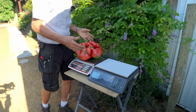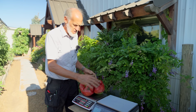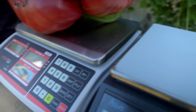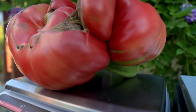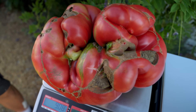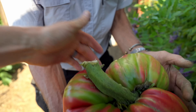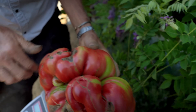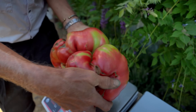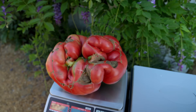It has to be fused — it can't be two separate tomatoes. The flesh has to all be joined together. You can see this one is very obvious — there's no break in it. What looks like a break right here is not actually a break; it's fused in there. It's continuous flesh all the way around. What looks like it's not continuous on the backside — that's just because it's a circle. So that's the stem end.